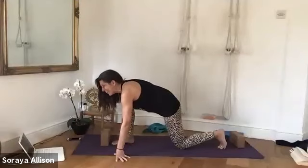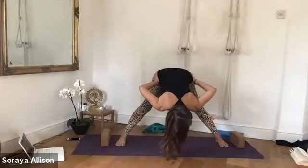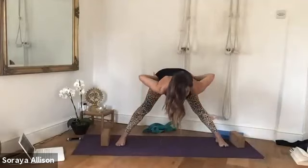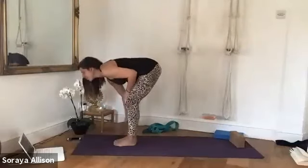Okay, and from here, you're going to bring the hands onto the hips. So again, you want to really find your strength down through your legs. You're going to look forwards and start to lift. And then bring the feet together. And then just turning to the front of the mat.